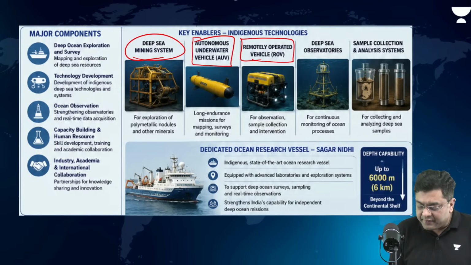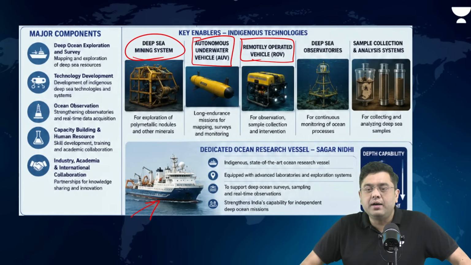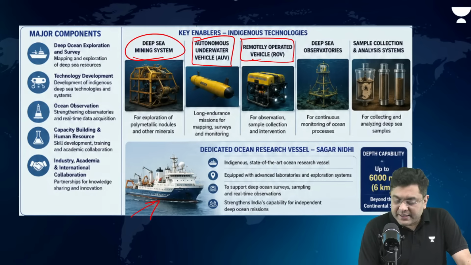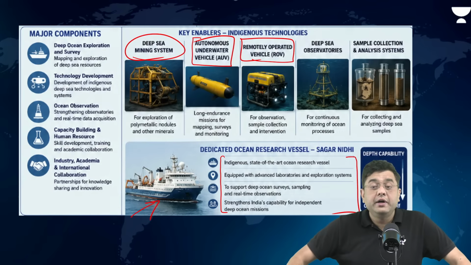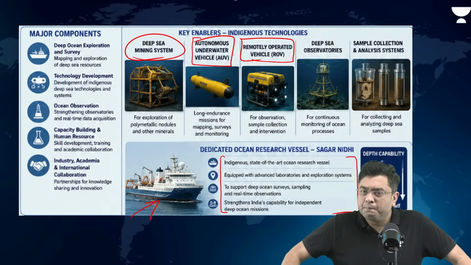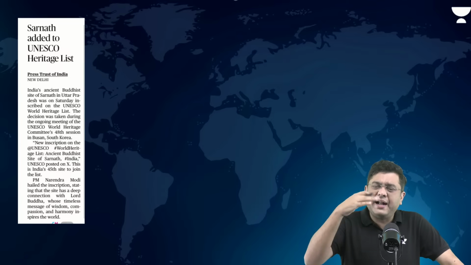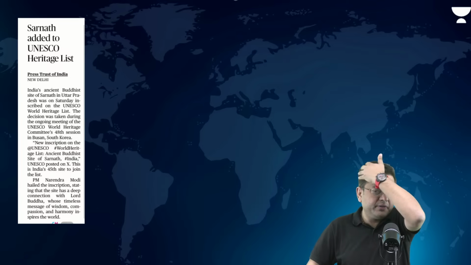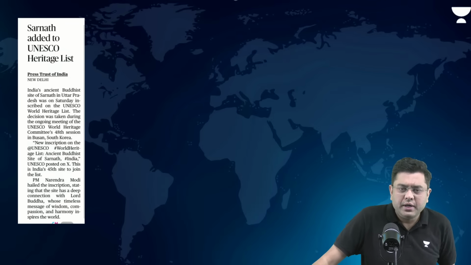We basically have the dedicated ocean research vessel, that is Sagar Nidhi, which has also been developed. Okay, so indigenous state of the art ocean research vessel equipped with advanced laboratories to carry out ocean surveillance. Major points you need to know looking at the present trend, but you can basically come at the summarization of this just by your normal logic: oceanic resources and its extraction.